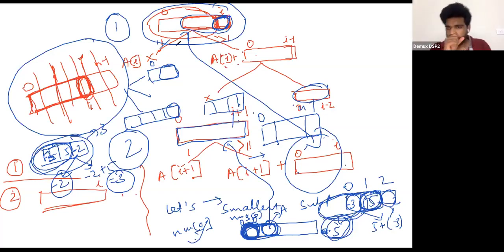Does this make sense? How did we define the ordering? We defined it from the smallest to the biggest. And we said that this order will help us, the same approach we used in the previous case. We said that we want to populate from the smallest subproblem to the biggest subproblem. And that's what we are doing here.